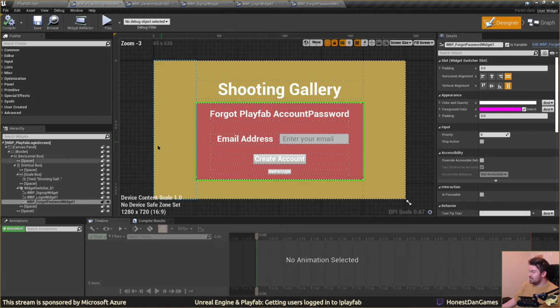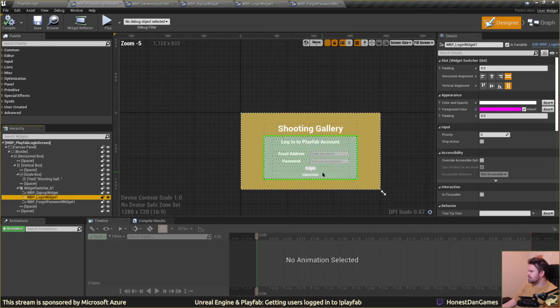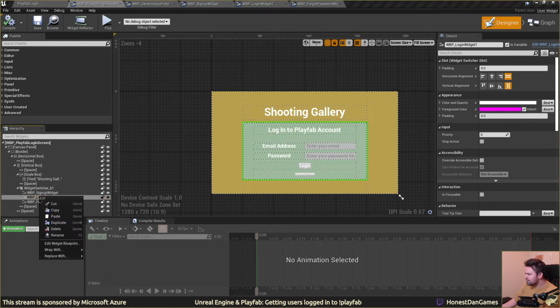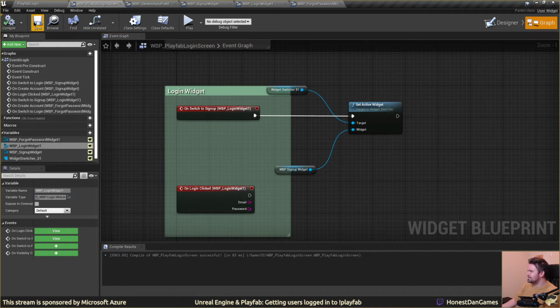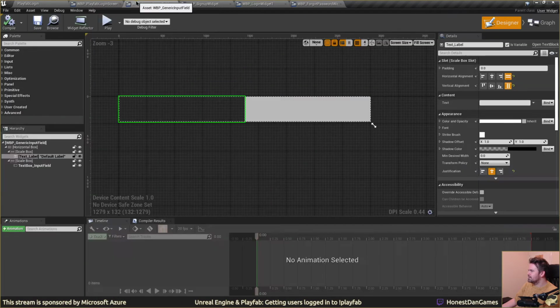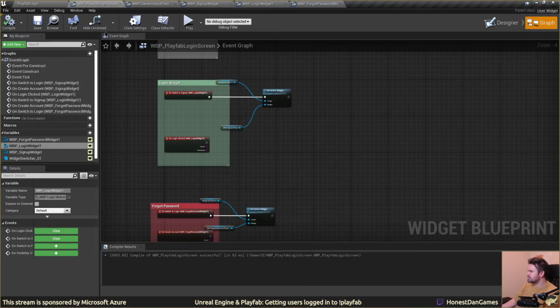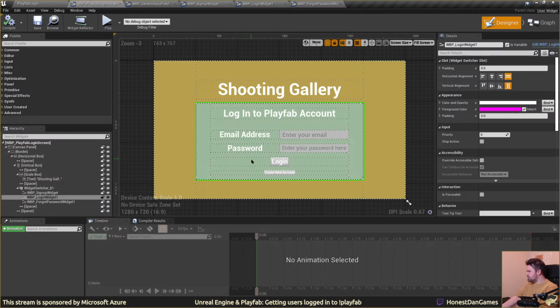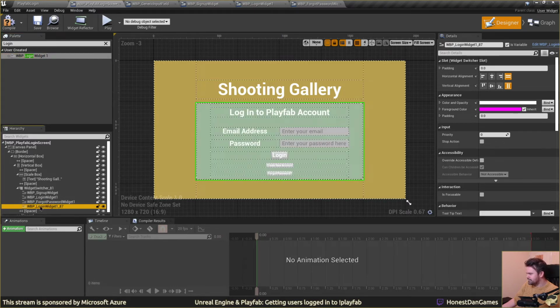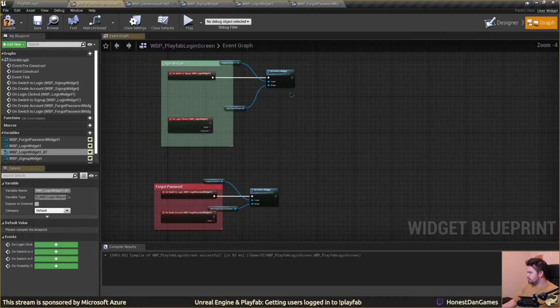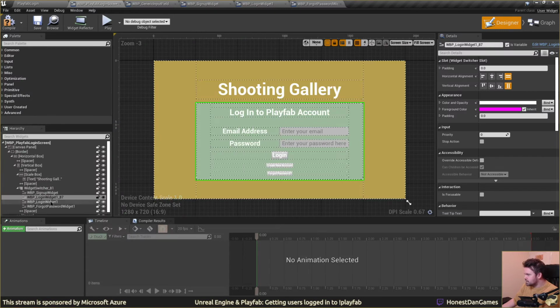Okay, so when these things happen, the easiest way to resolve it... Oh, actually, will it? Can you refresh or anything like that? Because I was going to just replace it, but realistically, we've set these things up already. So I don't particularly want to do that if I can help it. But I don't know how else to resolve that. Lots of little Unreal glitches today, which is a little bit of a shame. But if I just add in another login widget, for example, like this one has the extra button, see? All right, stuff it. We're just going to go and do it with a new one. It doesn't matter. Let's just delete the old one. It's a shame though. It shouldn't behave like that.